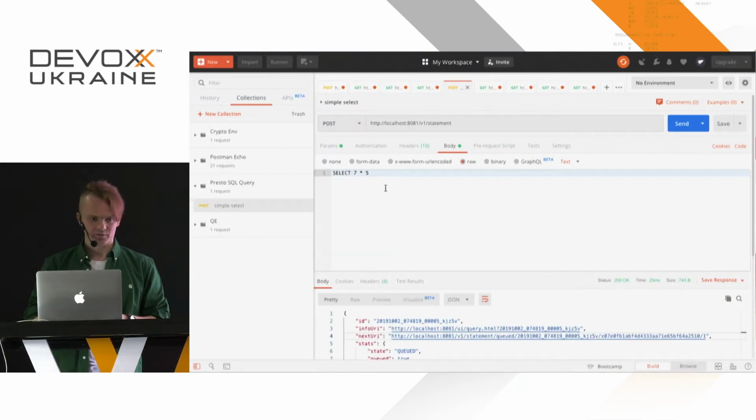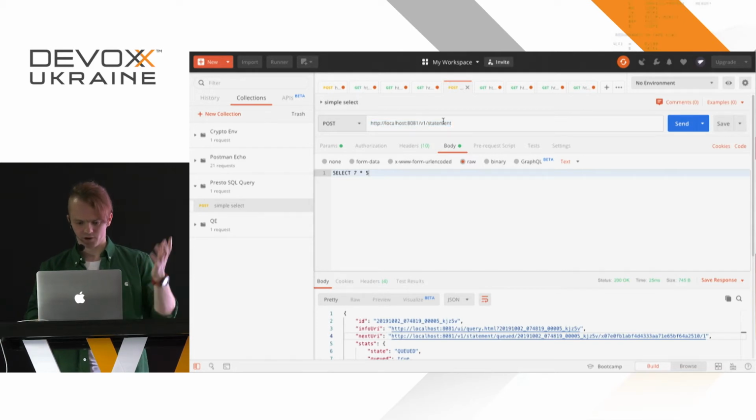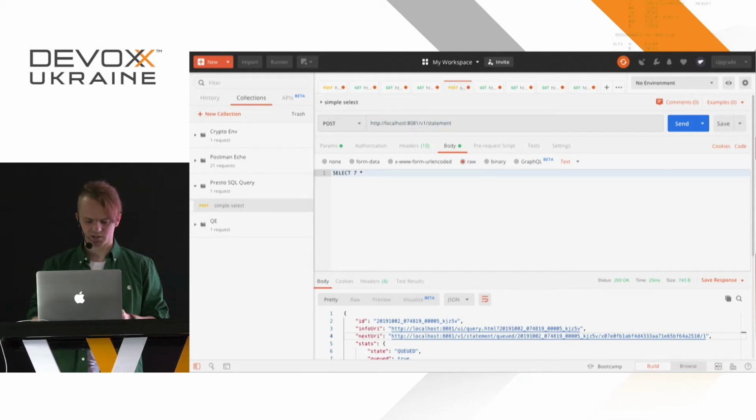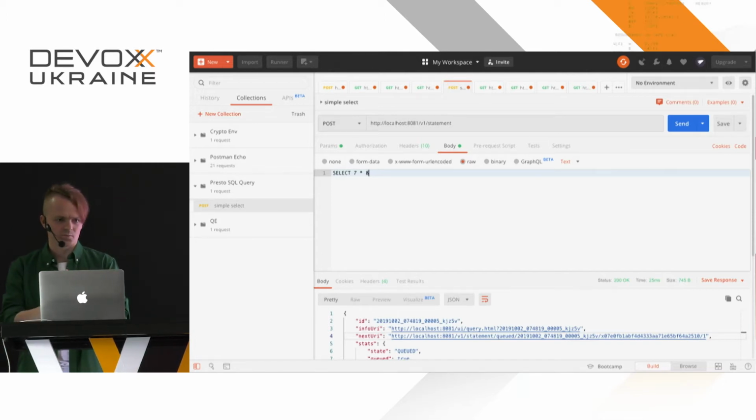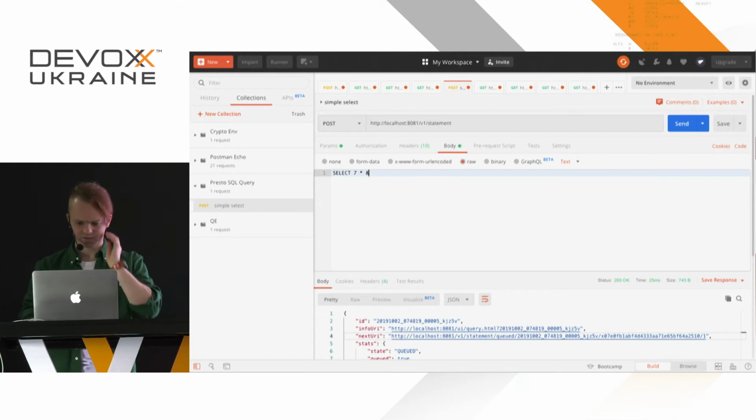Let's make a first query, and it's not reactive, it's from Postman, but I'll just send the statement to this URI. Let's calculate something like 7 over 8. I don't remember what it will be. Let's see what Presto says.